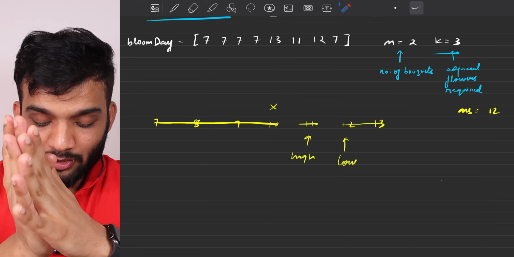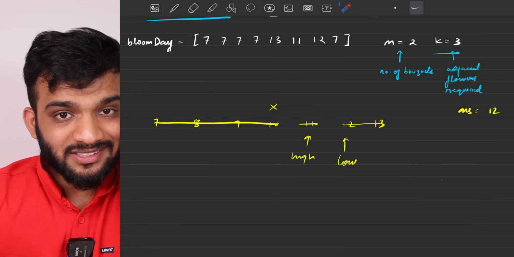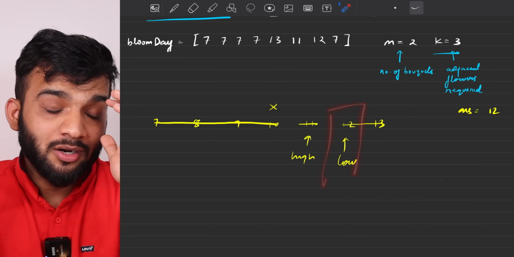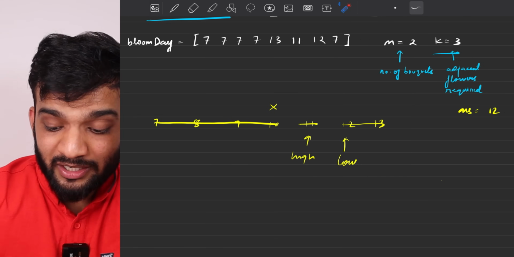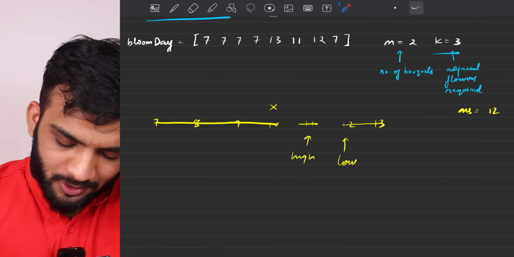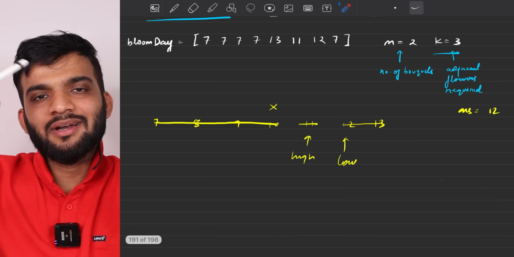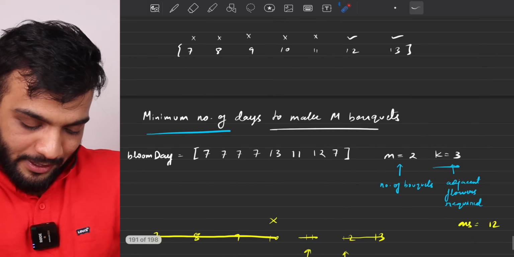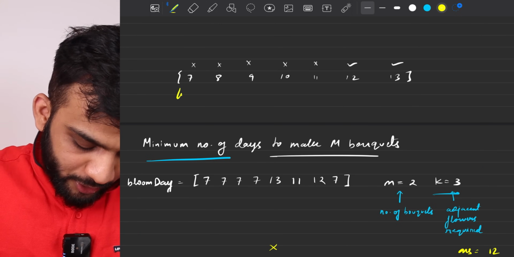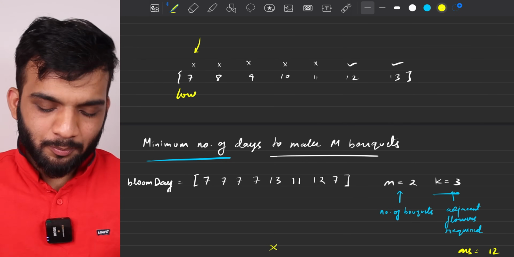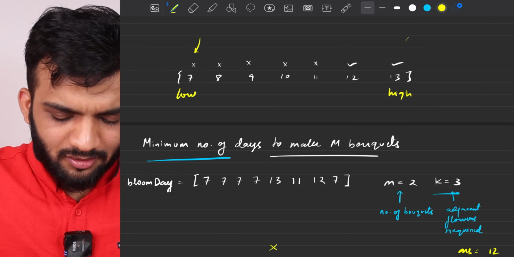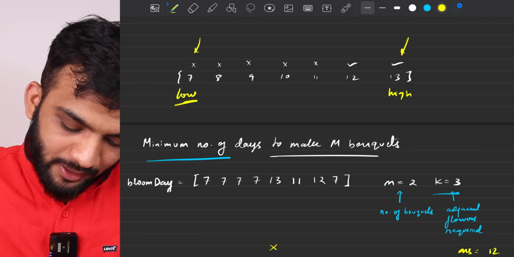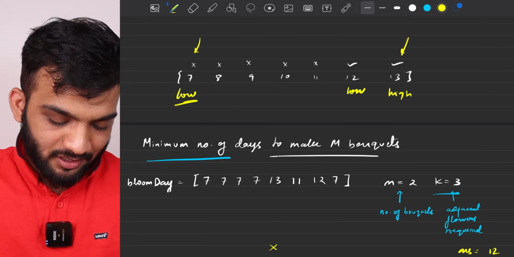Again, carefully observe. Where is your answer? Your answer is somewhere on the low. Let's analyze. Do we need the answer variable? We don't. Why? Because the answer is already pointed by low. Why did that happen? Again, opposite polarity. I told you that concept. If you have a low here, which is assuming not possible, and you have a high, which is assuming possible, the low will end up at a point where it is of the opposite polarity, right?